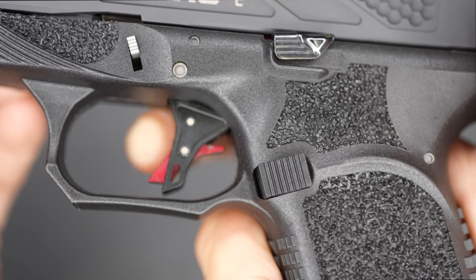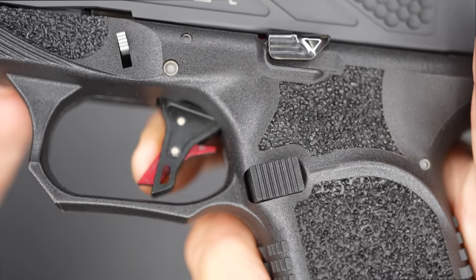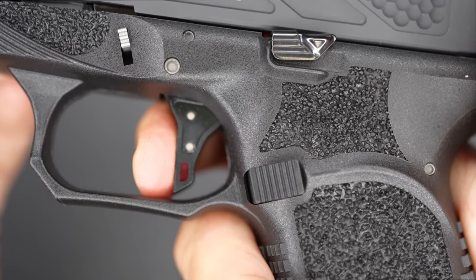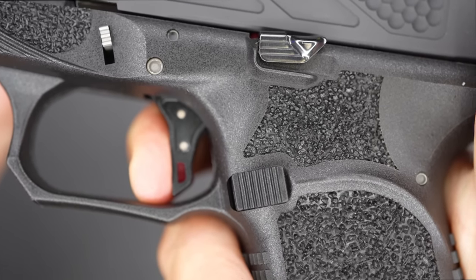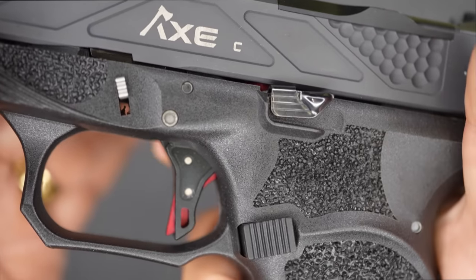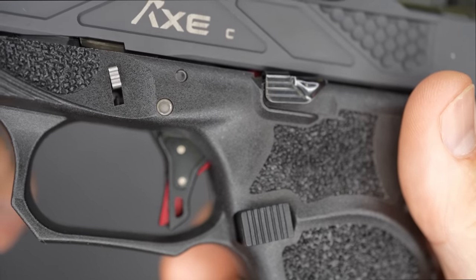Your trigger is a flat face trigger with the red trigger safety that just keeps you from firing it unless you have a full pad onto the trigger. A little bit of take up and it hits a definite wall. Just a touch of resistance and then a nice crisp break. Reset, right there. Guys, the trigger is just excellent and definitely a great upgrade for this handgun.